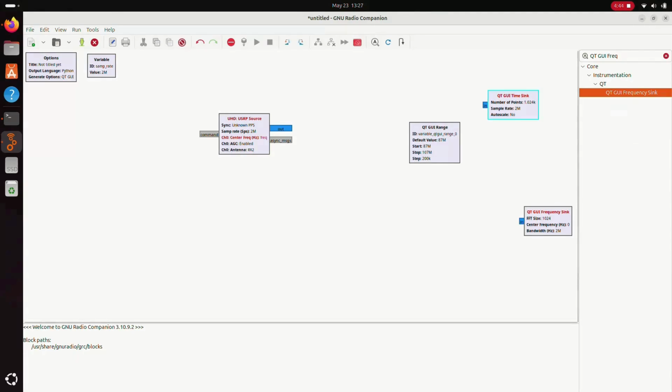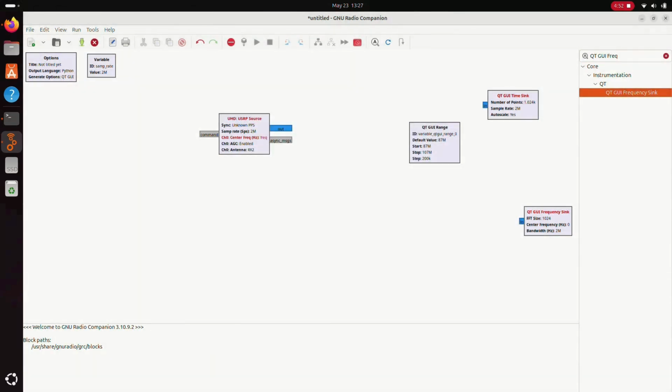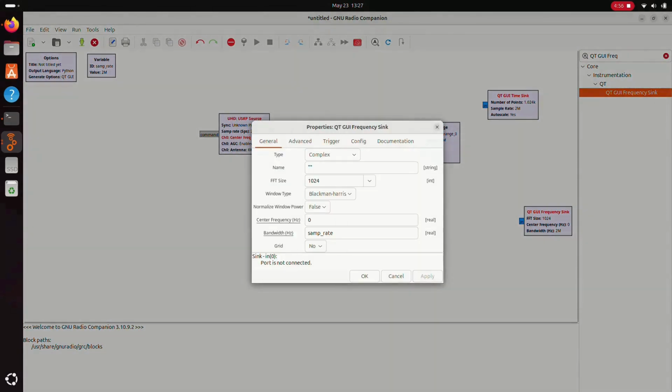Inside the time sink, we need to enable auto scale, so set auto scale to yes, apply and OK. Inside the frequency sink, we need to change the center frequency. The center frequency by default was 0. Now we need to change it to our variable name freq, and then click apply and OK.